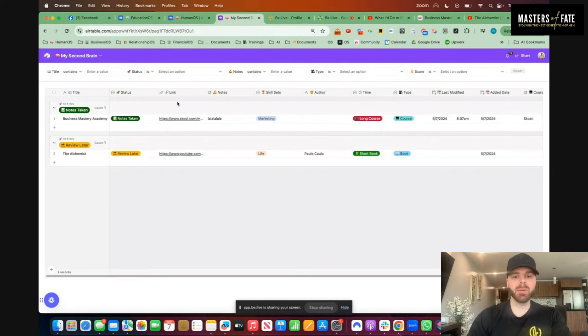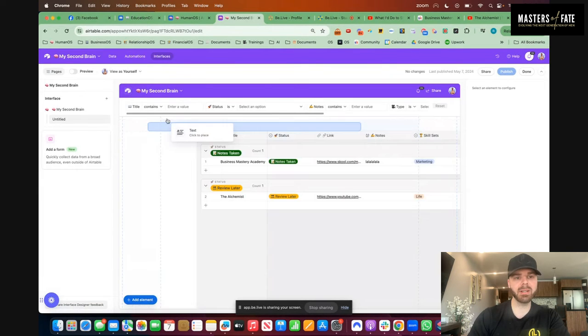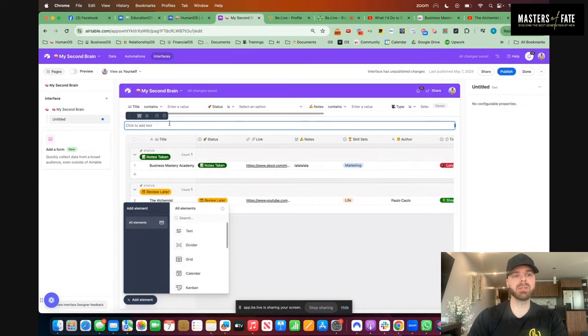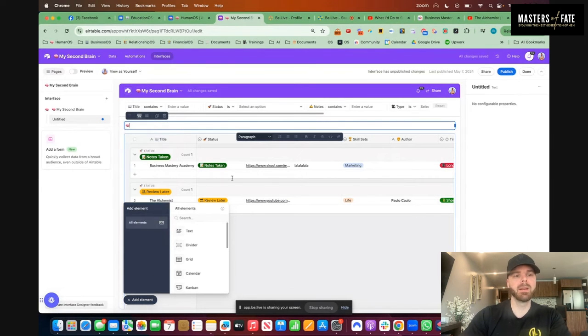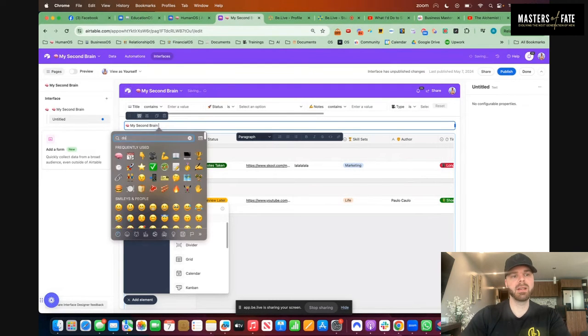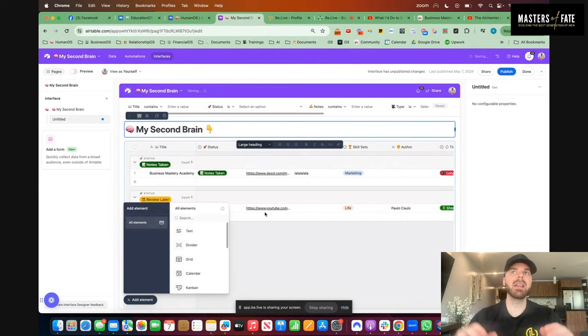So then I want to get some data going up in here. So in here, I'm going to go back, hit edit. We want to turn this data into information actually. So at the top, I'm going to put my second brain. Perfect. Down. And then I'm going to add in some numbers. And how our brain counts is 1, 2, 3, 4.